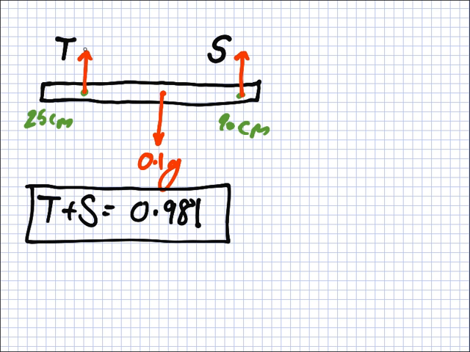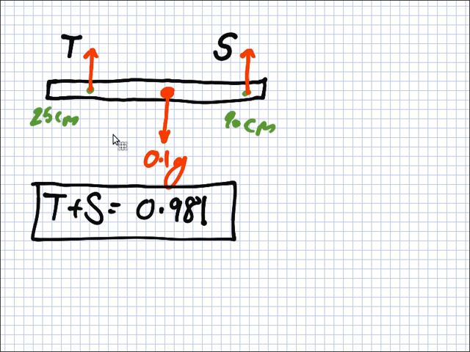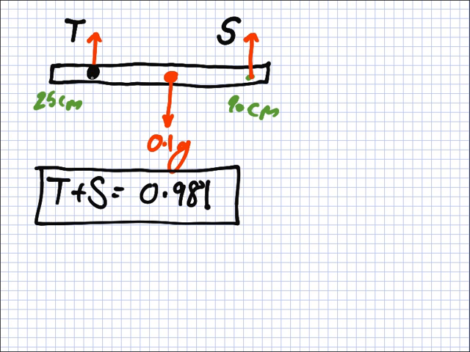Okay? So, your first instinct, Abdul Rahman, was to put the turning point here in the center, like with the seesaw. If you want to do that, that's fine. I won't, though. I'm going to put the turning point somewhere more convenient. I'm going to put it here. And you'll see in a moment why I choose this as the turning point. It gives an easier equation.